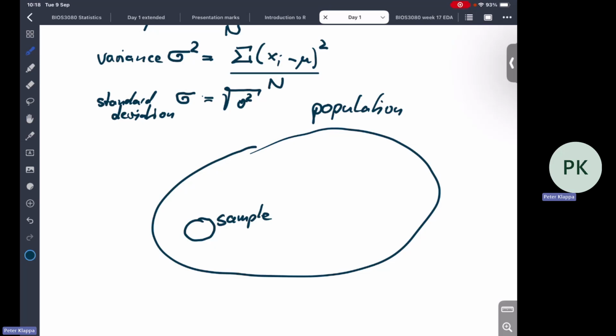What do I know if I measure the height of 10 people? What do I know about the population of apprentices? I don't know anything about them, right? No idea. That's a bit annoying, right? But wait a moment, don't I know anything about them?